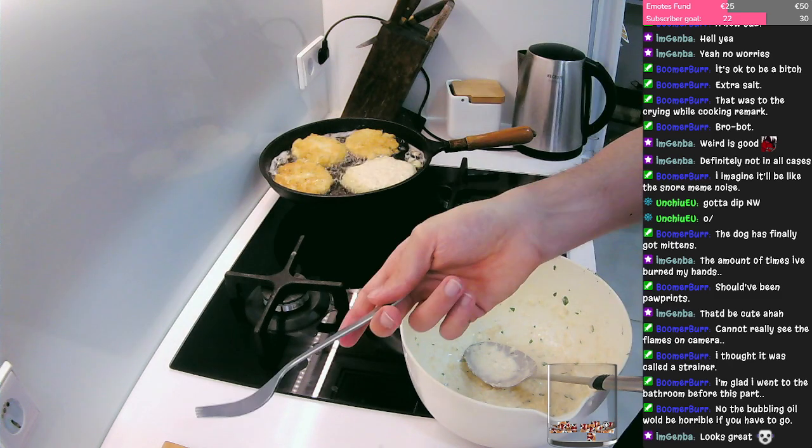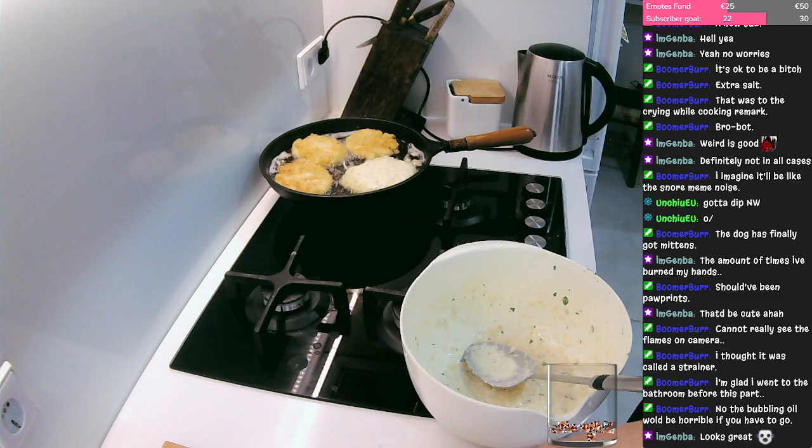I wanted to spoon some oil on that one so the top cooks a little bit better. But the remaining 3 aren't ready yet, so they can't come out. Meaning I have no room to do what I wanted to do. Which is fine. You have to be a little bit patient.